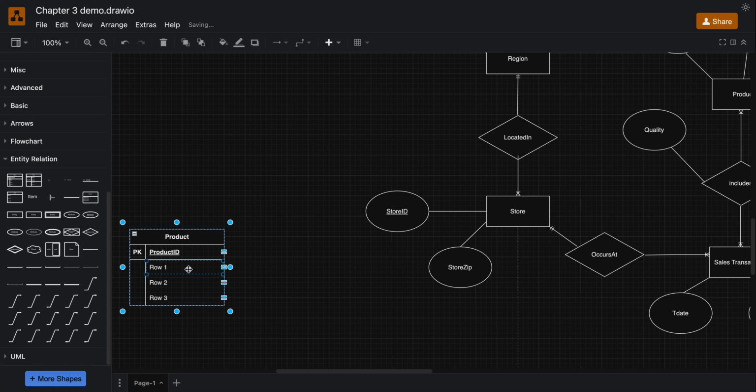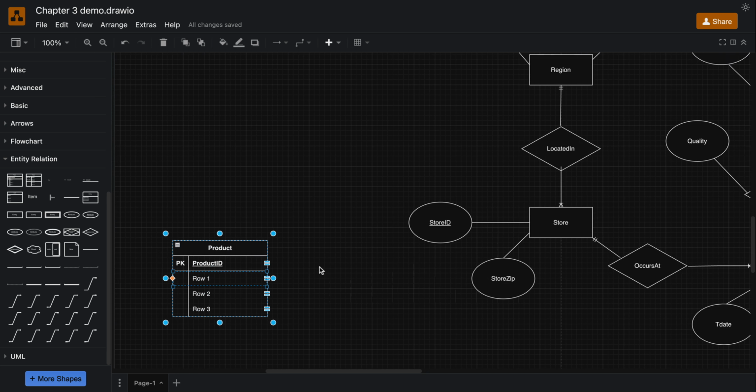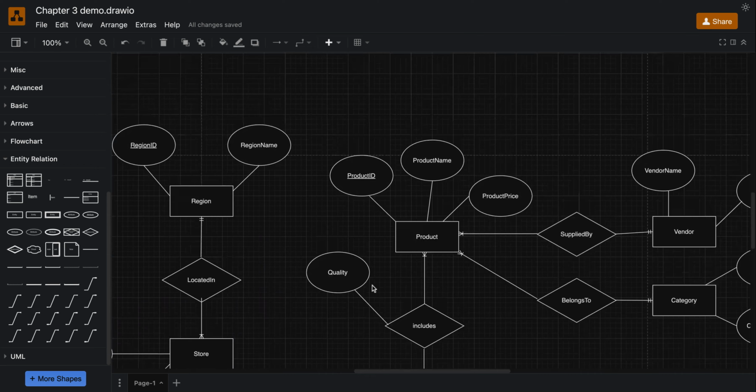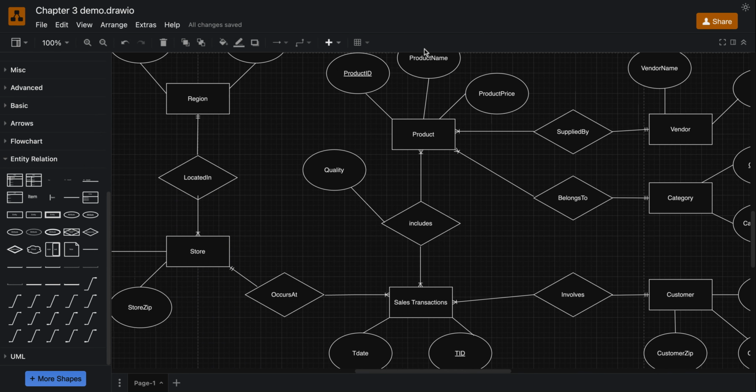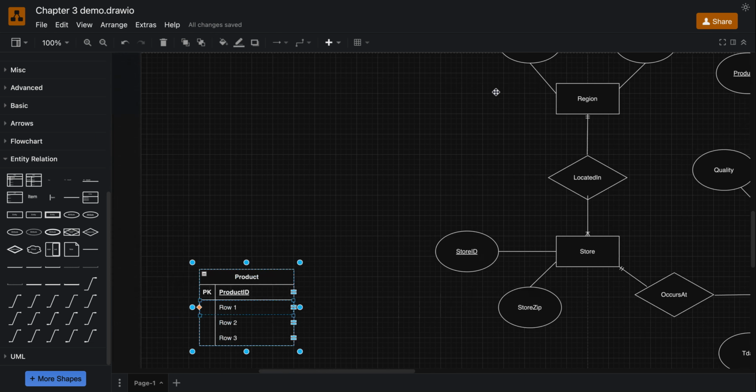right? And then with the next few rows, we do all the other attributes that are connecting to this entity. So we got product name and product price.